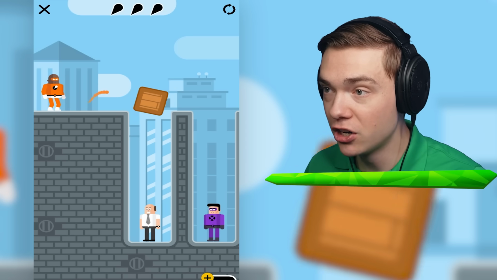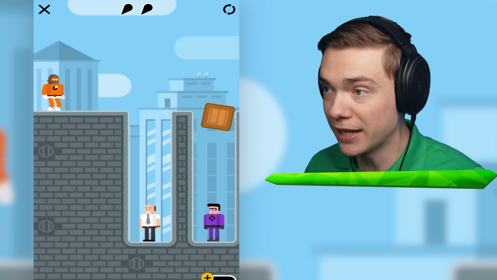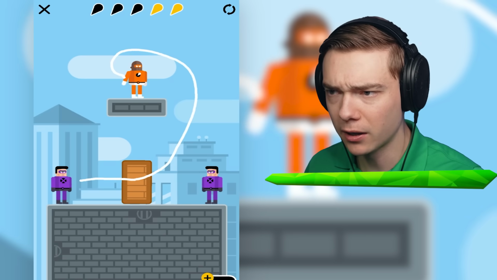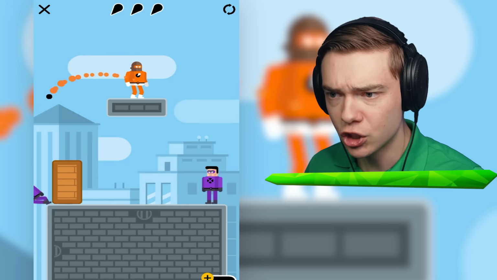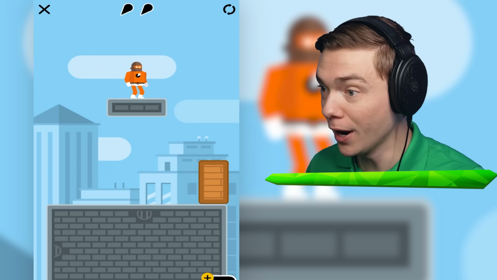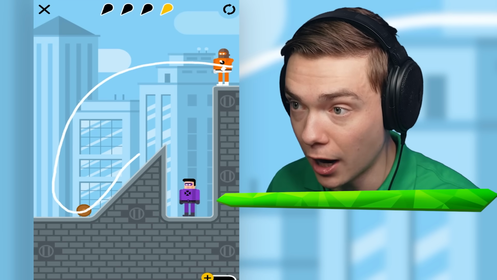Wait. This box cannot fall down onto the hostage. Whoops. Come on, go over. That's it. Wait, this is really weird. We have one block, but two enemies. So we gotta push that one and then immediately push this one the other way. Oh. And you always have to think ahead because it goes where the line goes, huh?